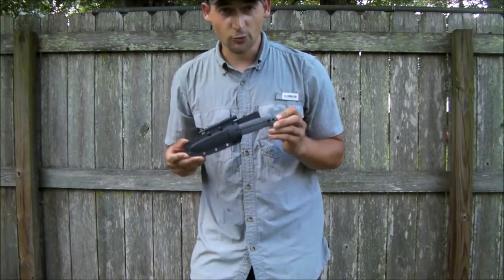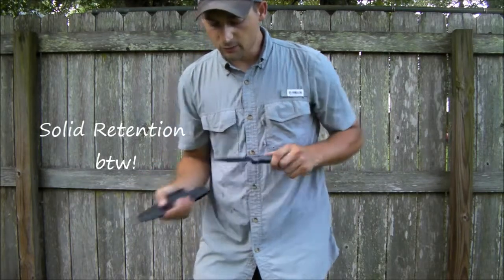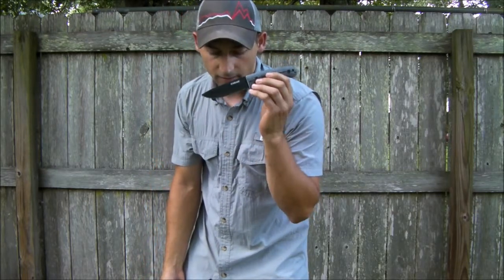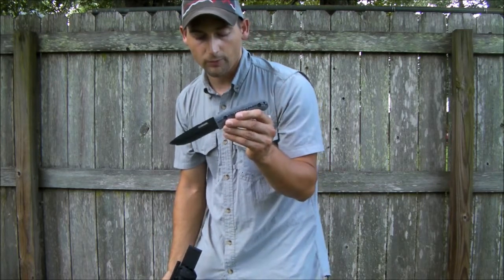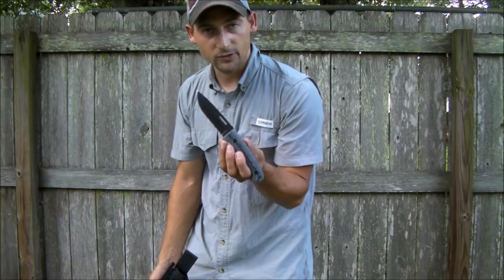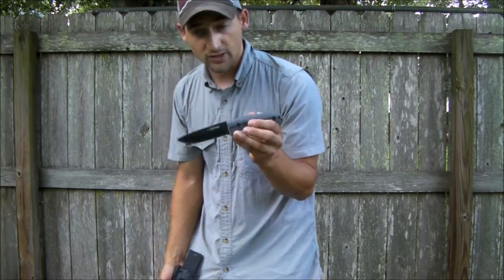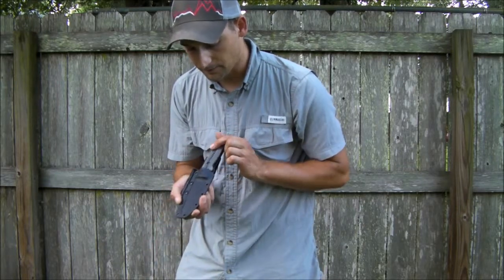So here is the Schrade 56LM. Go over the specs real quick here. It is a 4.4 inch full tanged 1095 high carbon drop point blade. Full length is 9.2 inches and it weighs a whopping 9.3 ounces, so well under a pound, which was one of the deciding factors in choosing this knife for the purpose that it's serving for me.